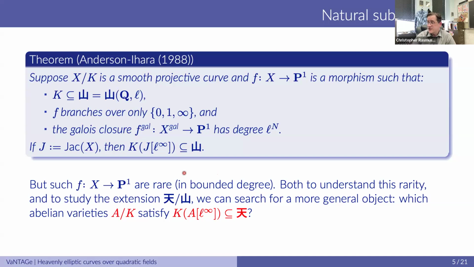And so to both understand why these are so rare and also to return to Ihara's question and understand what distinction, if any, there is to be made between Ten and Yama, we're going to ask about a slightly more general object. That is, we'll just ask from an arithmetic perspective, what are the abelian varieties that have L power torsion sitting inside of Ten? This is a possibly weaker condition than sitting inside of Yama, but certainly if we can describe these varieties, we would have a toehold on trying to understand exactly which ones satisfy the possibly more stringent containment inside of Yama.